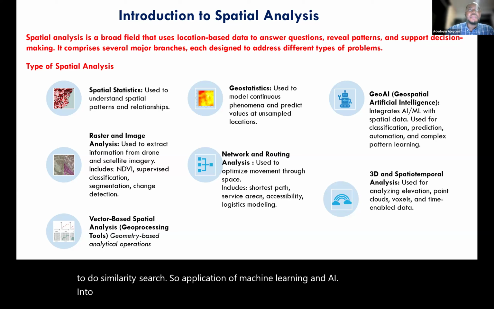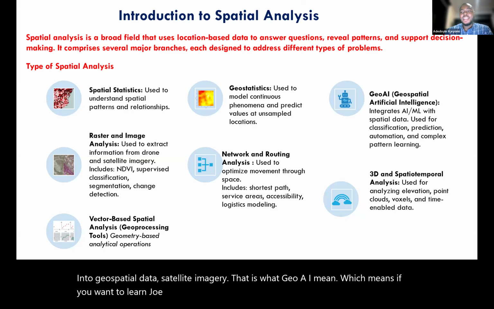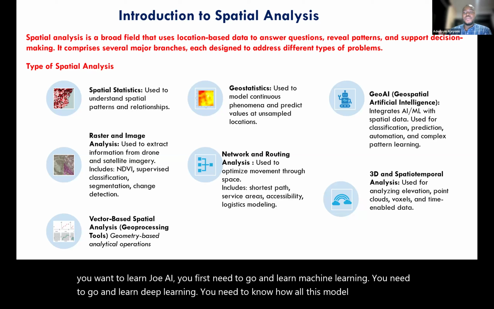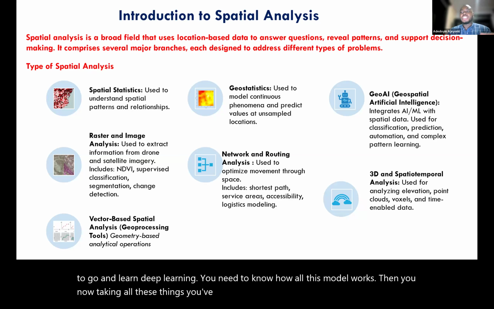That is what GeoAI means, which means if you want to learn GeoAI, you first need to go and learn machine learning. You need to go and learn deep learning. You need to know how all these models work. Then you take all these things you've learned from data science and apply them to GIS.